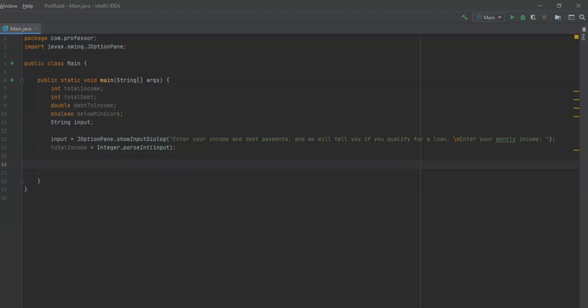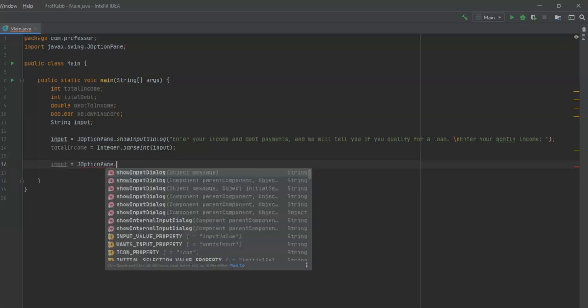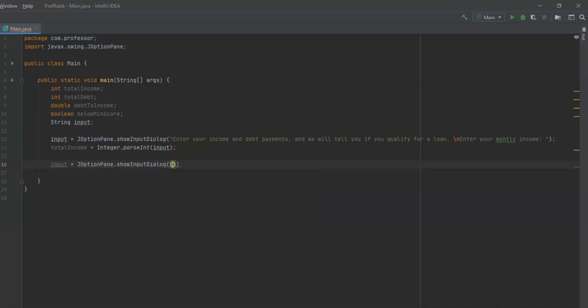Next, we want to get the user's monthly debt. So input is equal to JOptionPane.showInputDialog, and then we'll say here again, enter your monthly payments on debt.